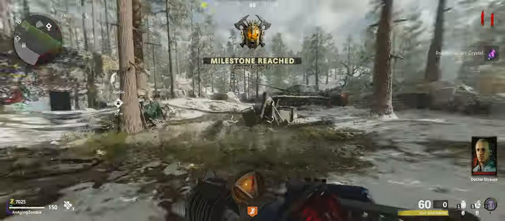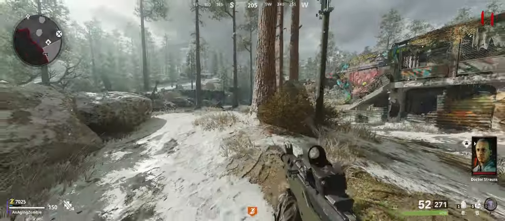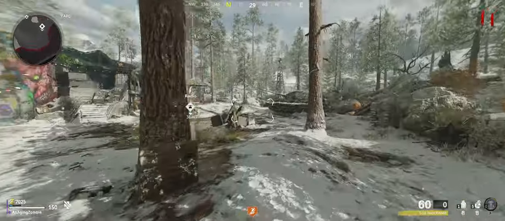So now I want to work on getting the electric ammo. And before I do that, I want to get this round down to one or two zombies so that as I'm working on the Wonder Weapon, I'm not having to deal with that as well.